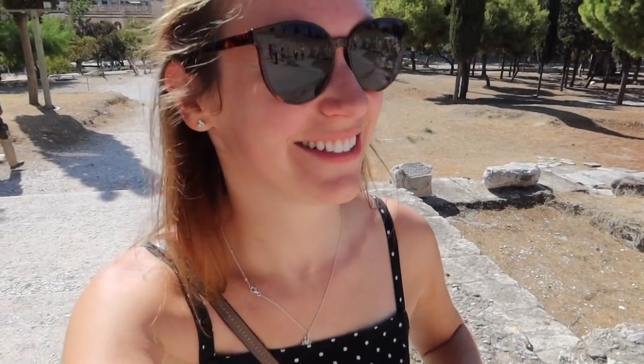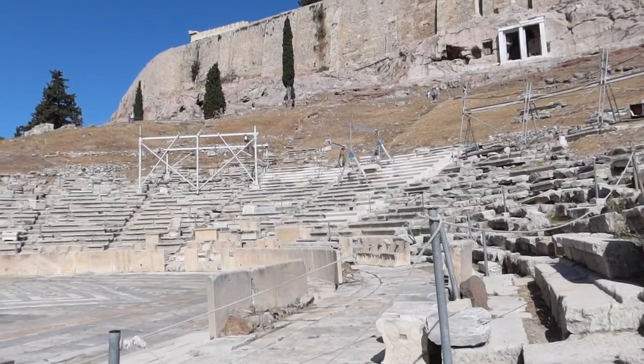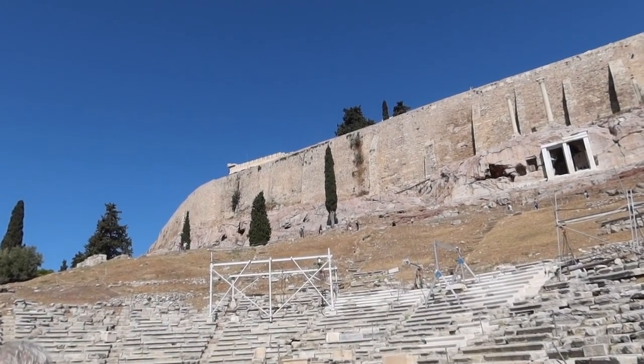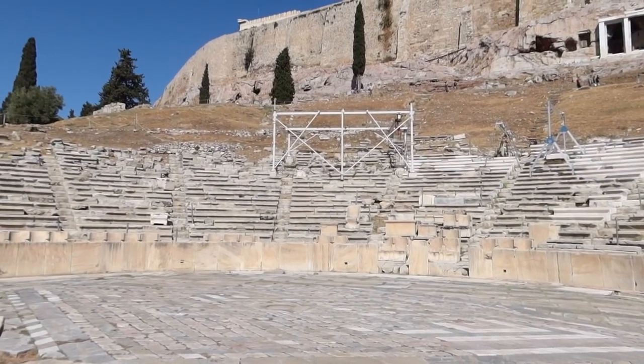They say only mad dogs and Englishmen go around in the middle. Yeah, that's us. This is one of the theatres on the side of the Acropolis. I think it's the Theatre of Dionysus, it said. Look at this. Imagine sitting, watching a play with the Acropolis behind you. So the hill itself is called the Acropolis, and then it's the Parthenon that's on top. A lot of people always call the Parthenon the Acropolis, don't they?